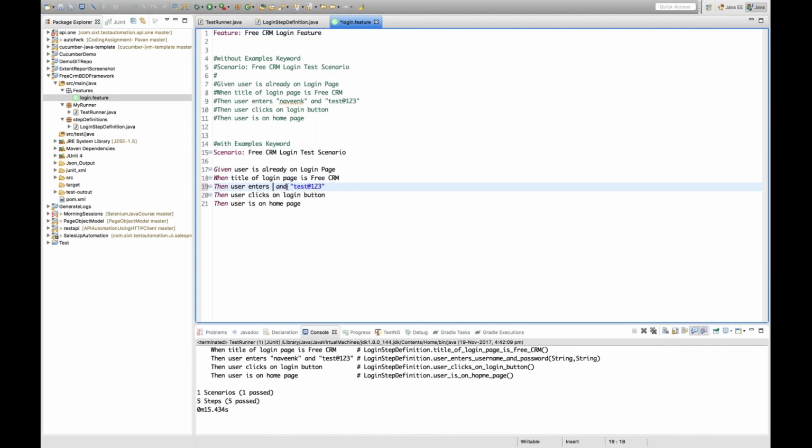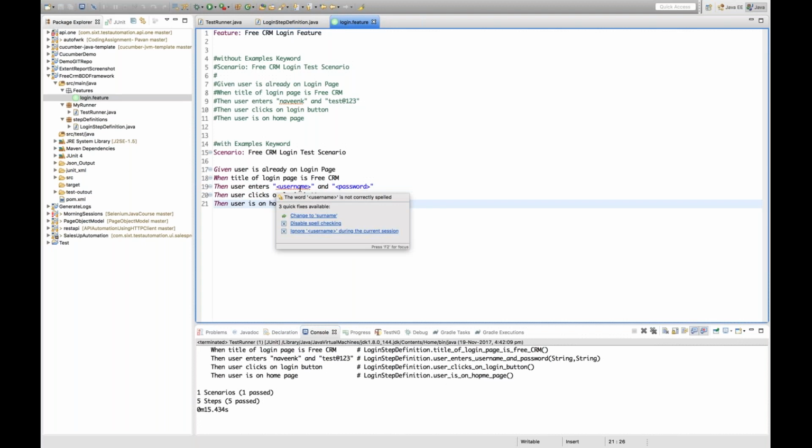If the user enters in double quotes like this, you have to pass, guys. See, this is very important. If the user enters any username like this, and the password can be any password, but from where will you get this username and password?